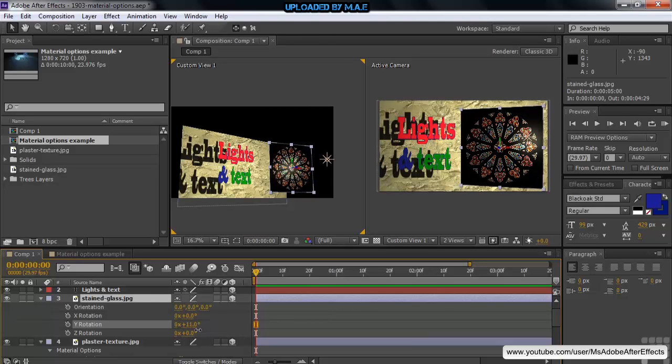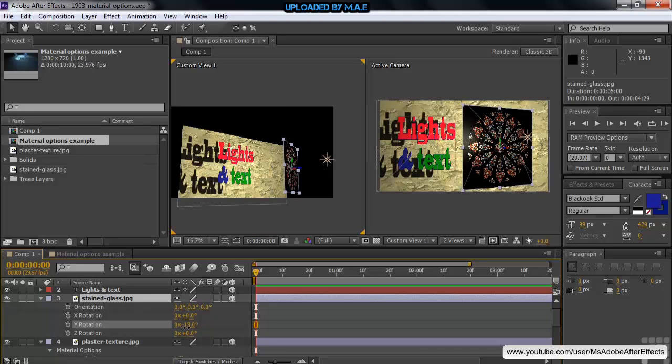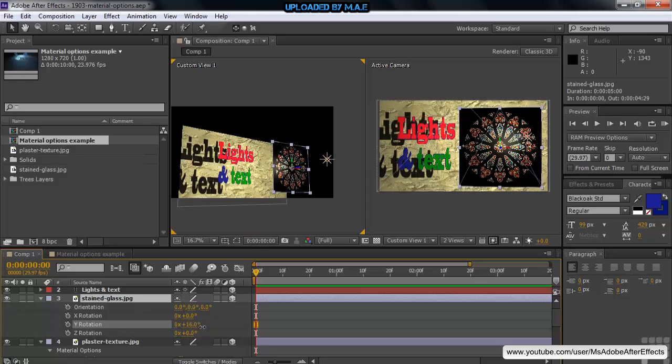Which can make it very realistic if you animate something with light shining on it. It really looks like the light is reflecting back at you as you move the object through space or rotate it like that to see that specular highlight go across there. And you can change the size of the specular highlight and how intense it is as you make this rotation to make it look even more realistic. So that's a rundown on material options. They do give you a lot of control over how your objects respond to light being thrown on them.